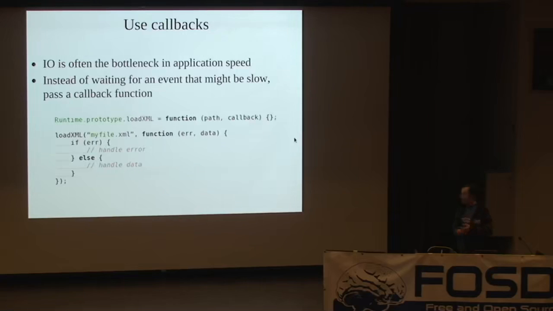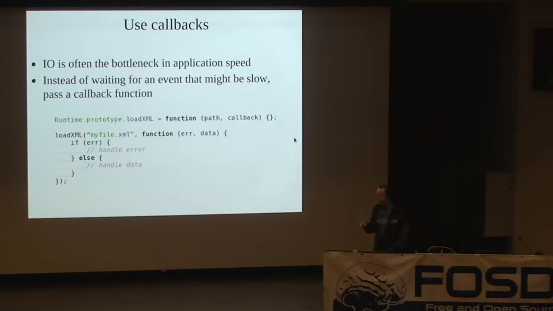You should also use callbacks. This is a very cool feature of JavaScript. Since I/O is often the bottleneck in your application, instead of waiting for an event that may be slow, you should just pass a function. So here's a function, loadXML, and we want to read the file myfile.xml.